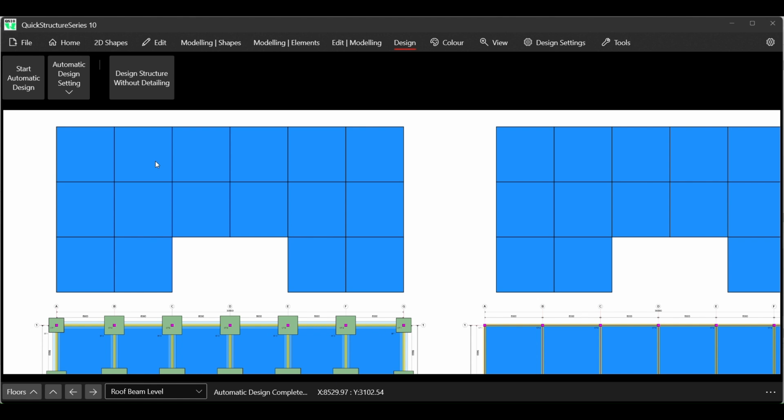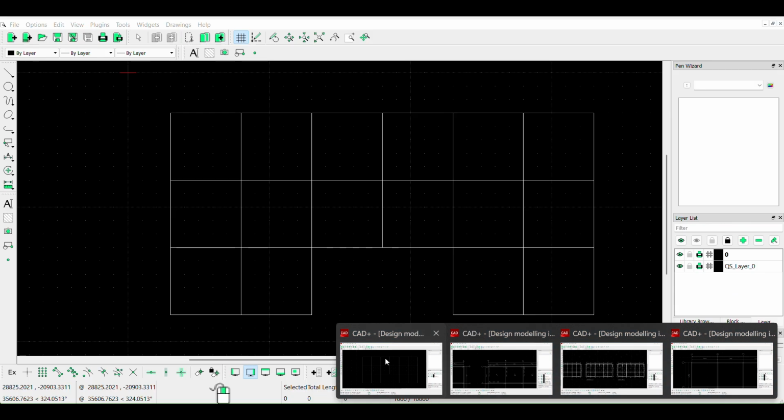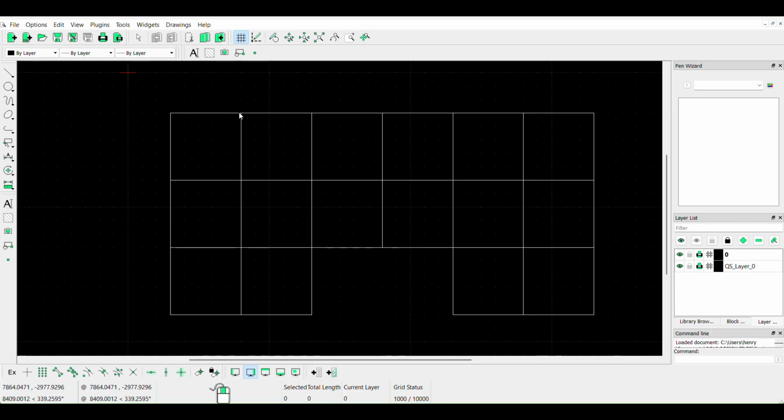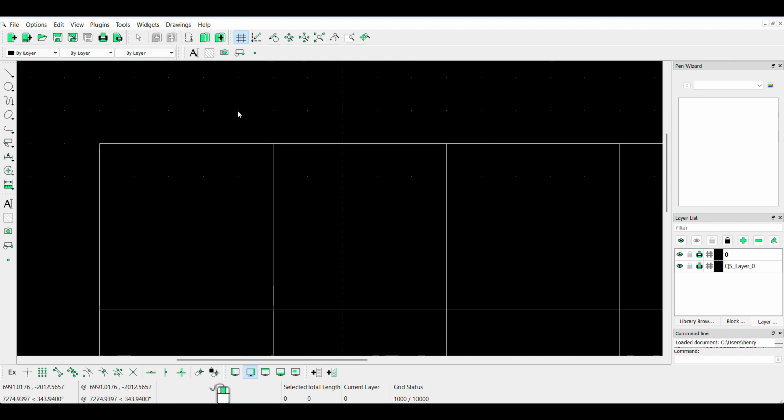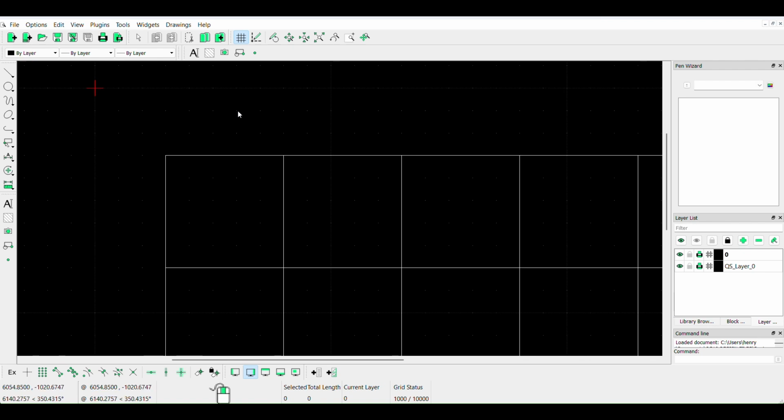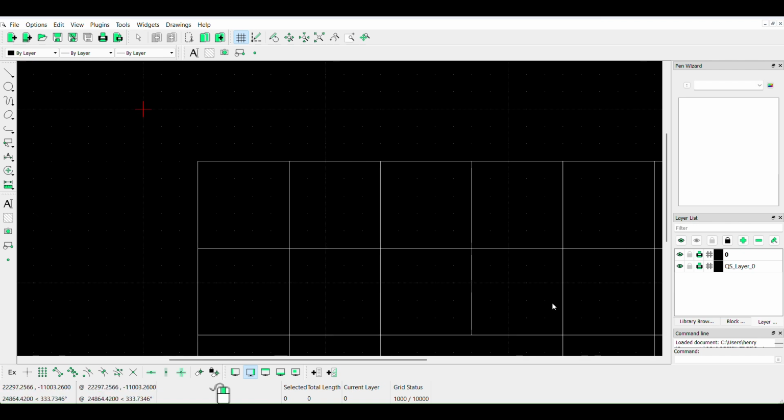Okay, let me also repeat, as I said before, when you model from AutoCAD, it's similar to modeling with shape. Okay, and I also advise, I've said this before, just make sure that the rectangles are all well closed up. There's no single gap between them. If you have, even if it's 5mm gap between them, then the software will see it as an expansion joint, and that will create a problem. Just make sure there's no single gap.